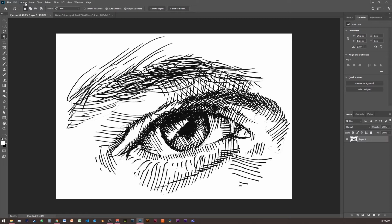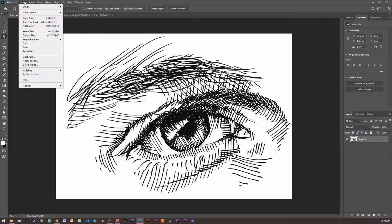And see if I can't clean it up a little bit. So, firstly, what we want to have a look at is its mode. Now, when I imported this, it was actually in grayscale. Depending on how you scan your image, you will have a variety of different options with scanners. If you take a photograph, it will be in RGB. But I just quickly want to mention this.